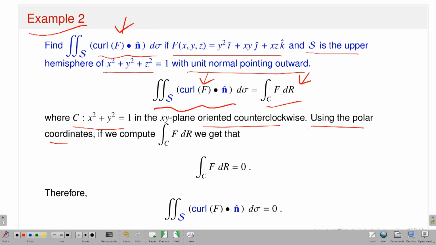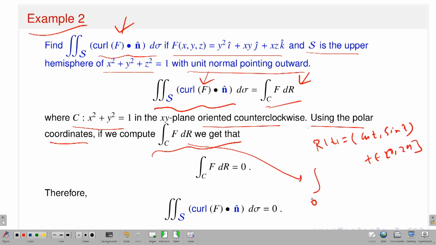So using the polar coordinates, you can calculate this easily. Why? Because x square plus y square is equal to 1, so you can have the parameterization. What is the parameterization? If I write it, my r of t is cosine t comma sine t, right? And then t runs from 0 to 2 pi, that is the corresponding parameterization, right? Then what is the formula of this one?